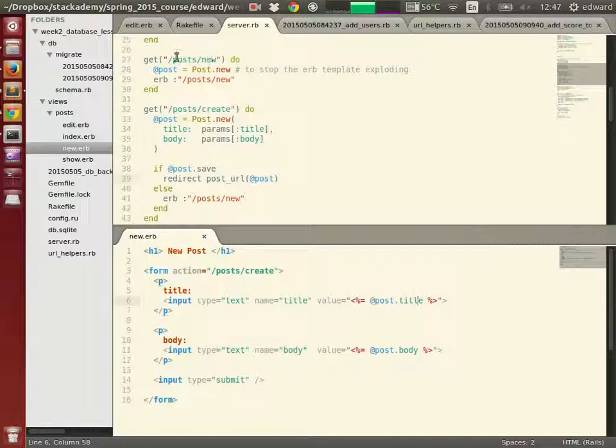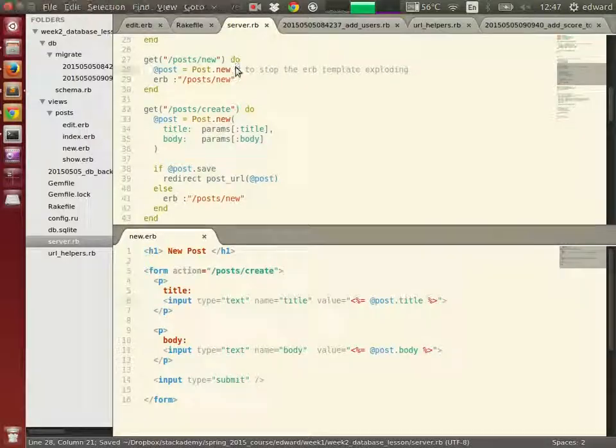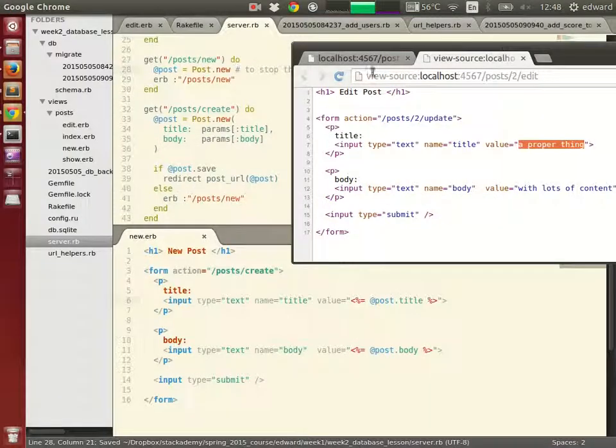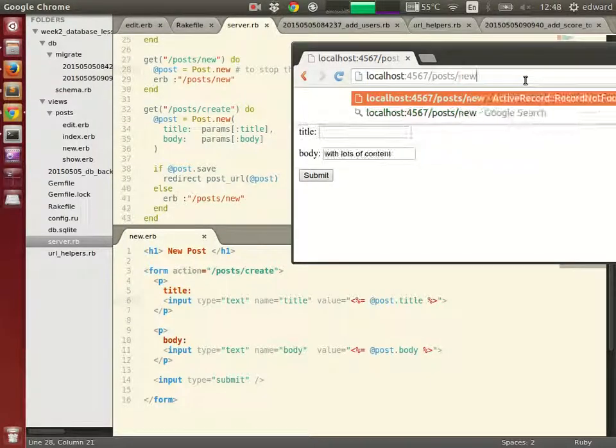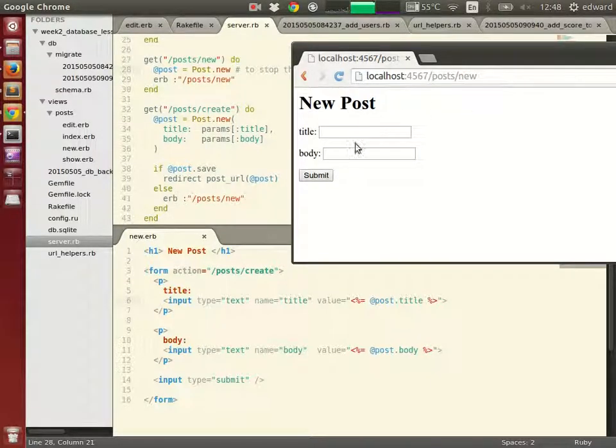And to fix the posts new, we need to get post new and give it an empty post. We're going to explain that in a second. And if everything goes to plan, we go to posts new, everything should work. If I fill in a body, we should end up back on the same page, but it remembers the body.